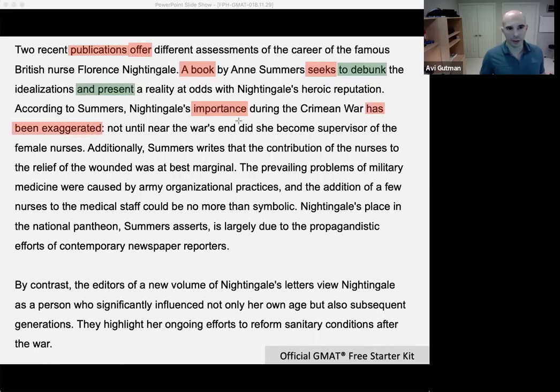Now I'll show you this next one because it's a bit tricky. This is she did become. So she is the subject, did become is the verb. It's a bit of an odd construction there. What about the next sentence? Additionally, ending here, what's the subject and the verb up to there?